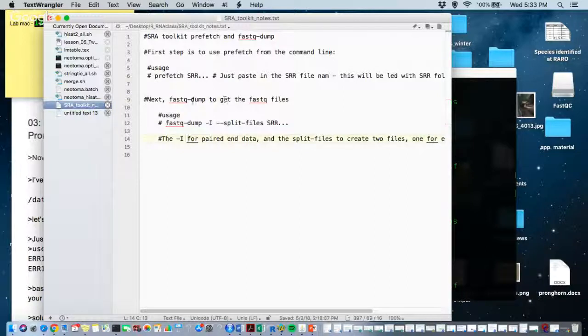These are notes that I've been keeping. So the first command or function we need to use is this prefetch. Prefetch is simply going to create a connection to the database for that particular data set, given by this code that starts with SRR.